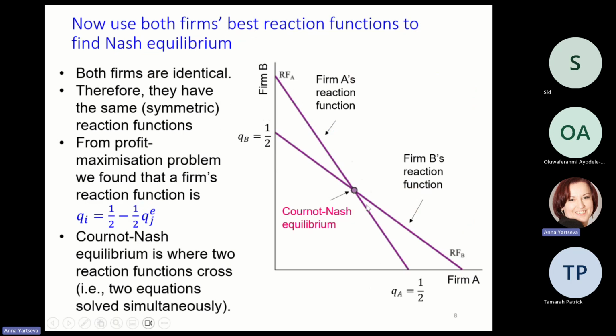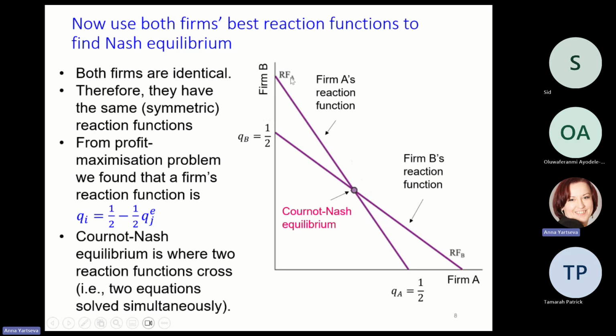And because both firms are in the same situation, both firms are symmetrical, this is what we've got. This is the steep reaction function for company A, and this is the flat reaction function for company B. They will be in Cournot equilibrium at the point where these two lines cross, right? Previously, we've done this graphically, but now we can make it mathematically. So for each reaction function, we can solve them together. So whenever the lines cross, we can find a mathematical solution by solving a system of equations.